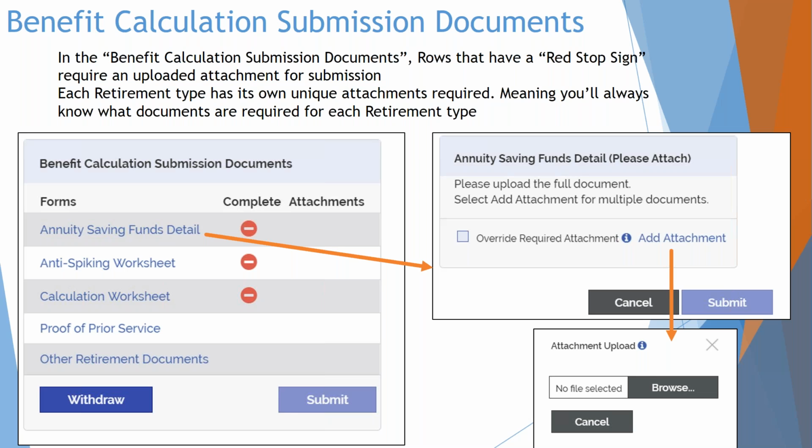To attach a document, you select the blue text and a pop-up will appear. This will look very familiar to those that have used the DT or MPR functionality in Prosper now. It'll prompt you to attach the full document. You do so by hitting Add Attachment, and a second pop-up will appear called Attachment Upload. Attaching the document, and then hitting Enter and hitting Submit again will attach the file.